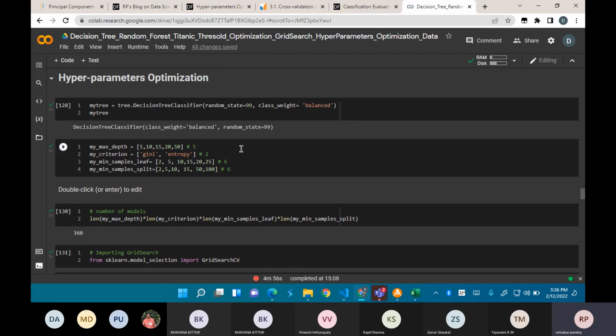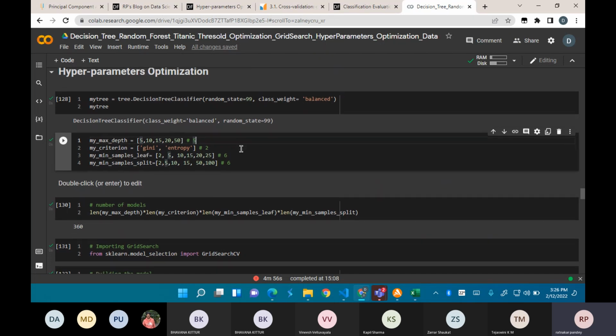So remember we said max depth is X, and immediately you ask, how did you determine what is going to be the max depth, right? So I'm saying I don't know what is going to be the max depth, so I'm going to try these different settings: 5, 10, 15, 20, and 25. So I want a tree with a 5 level max depth, a tree with 10, with 15, with 20, with 25, right? Similarly, which criteria shall I use, Gini or entropy? I'm going to try both of them.